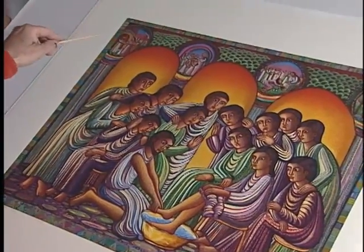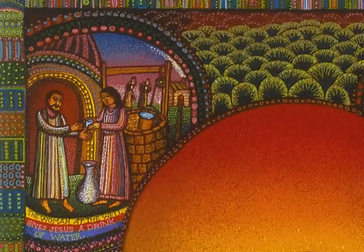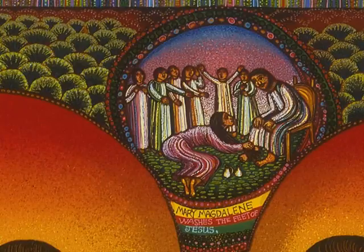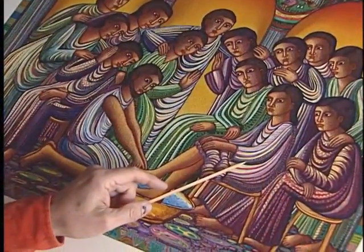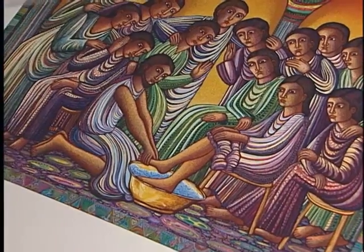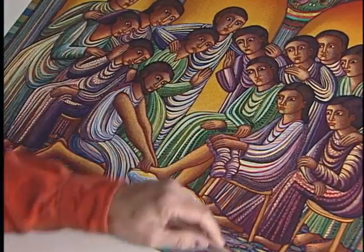And so I want you to think of these four images that are on the top of each pillar that are miniatures that emphasize what's going on in the story and the washing of the feet. And then this is the extra person that everyone wonders about and that I said was probably all of us here being represented. And then here's this elaborate border that's full of little patterns and designs like a mosaic.